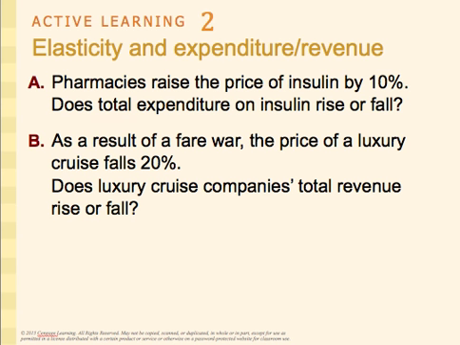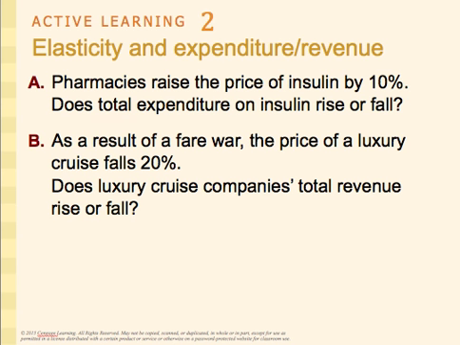Let's do some examples here. Pharmacies raise the price of insulin by 10%. Does the total expenditure on insulin rise or fall? Second example, as a result of a fare war, the price of luxury cruises falls by 20%, so there's some competition in the cruise business. Does luxury cruise companies' total revenue rise or fall? Well, we need some more information. These problems are perhaps similar to those I might ask on an exam.